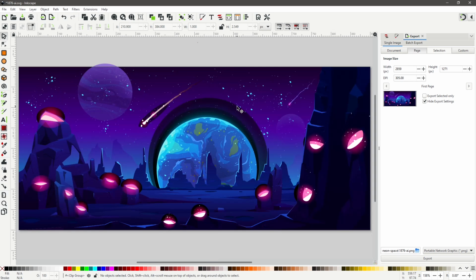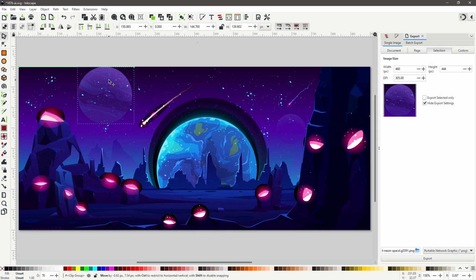I see the moon is also outside of the document. Select it and we can move it down.